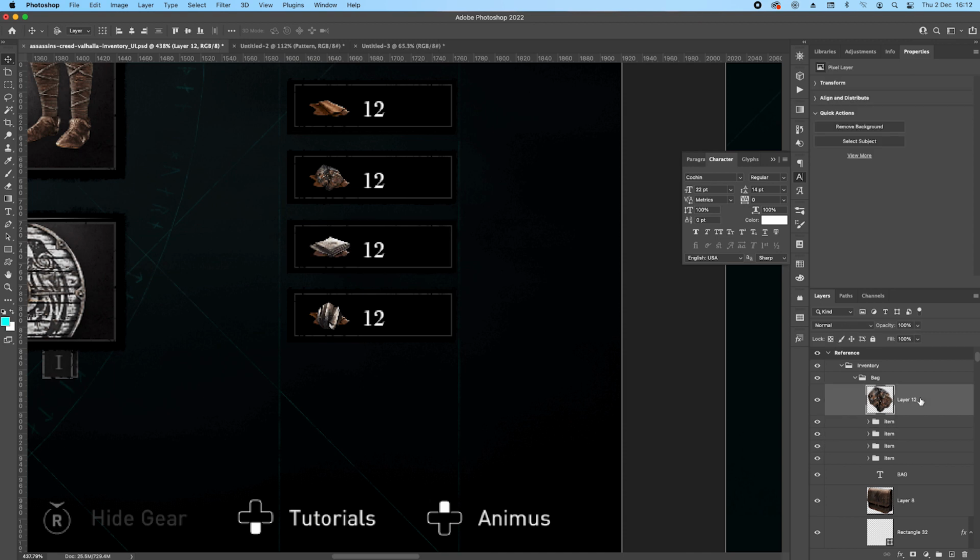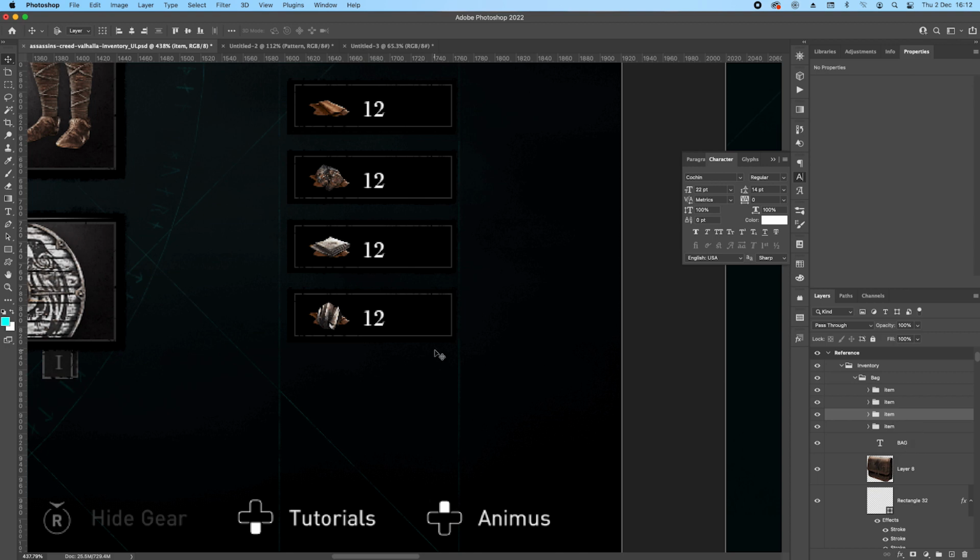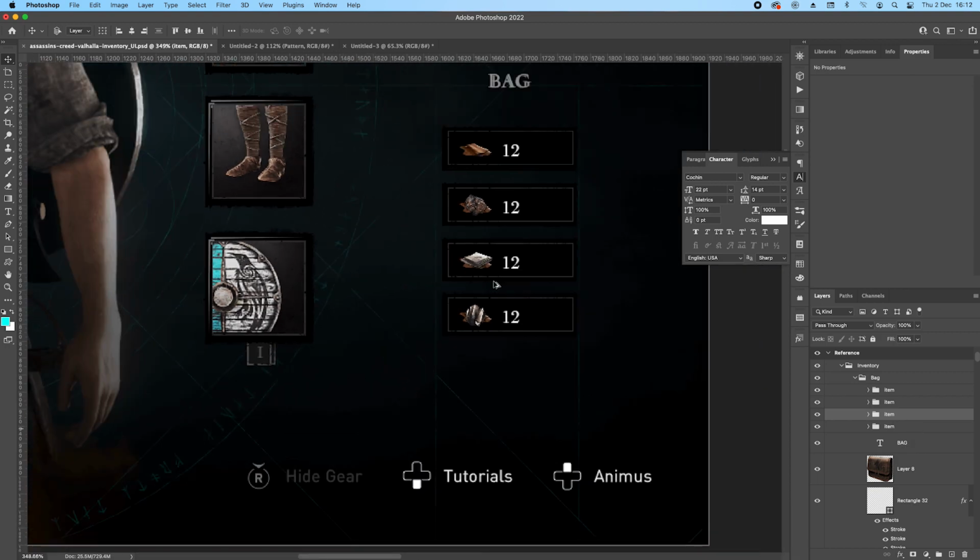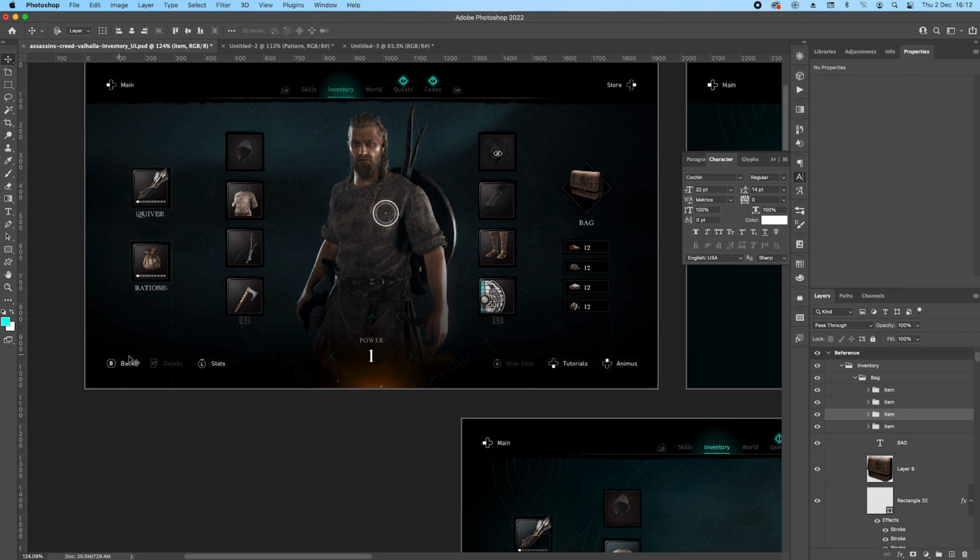There we go. Okay, so all we have left basically is power or rank number here in the middle, and then the bottom navigation. All right, let's do that then.